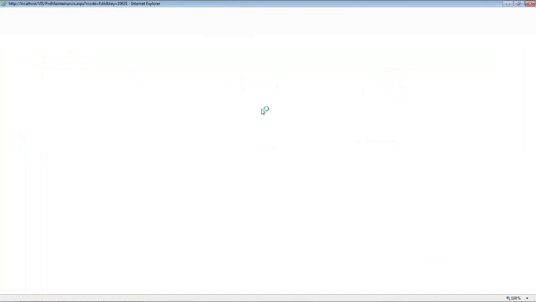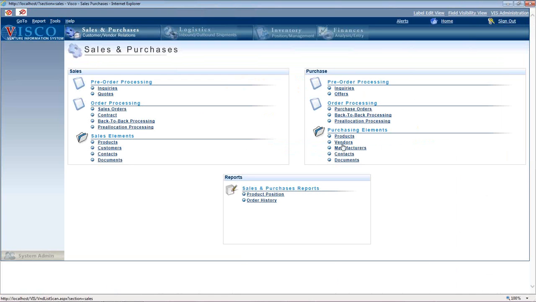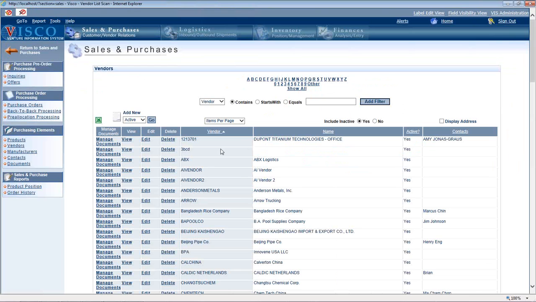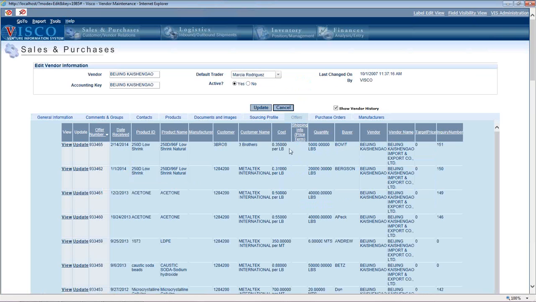Also, that's going into the product and looking up the specifics. You could also go into a particular vendor. It was this company here. So if we want to say, show us all the different products that this company has quoted us on, that would be in this offers section here, and this would be a listing of all those different quotes that we received, and the date, and the user that was working with them, and the pricing and so on.